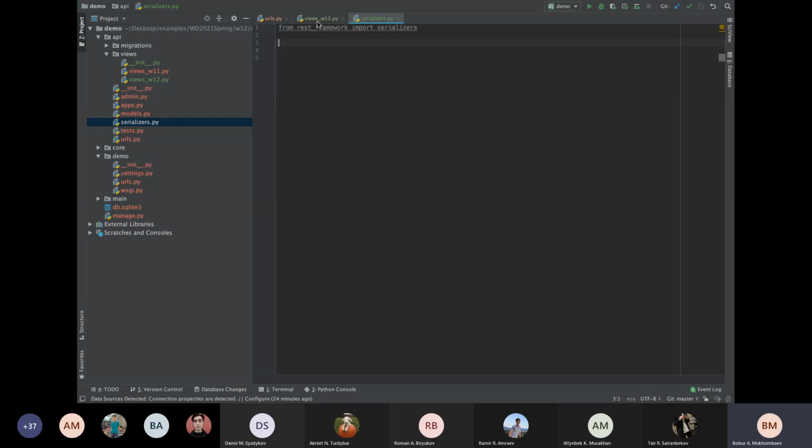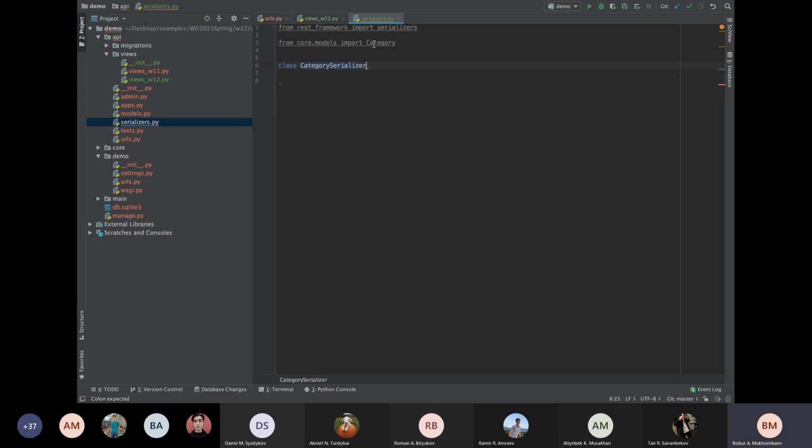I want to create a serializer for the category class, which means I have to import it. So the models and category; it's inside of the core, I think. So from core models import category. Here I want to create a serializer for the category class. For that, I have to create a class for the category. By default, it is recommended to use the name of the functionality, followed by the serializer suffix.